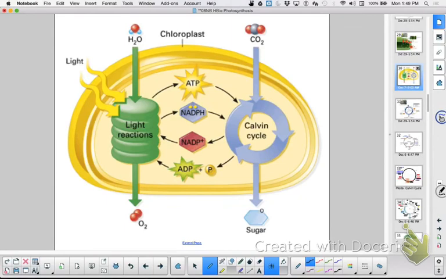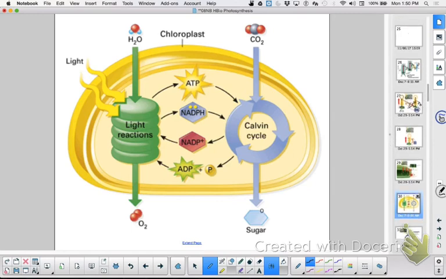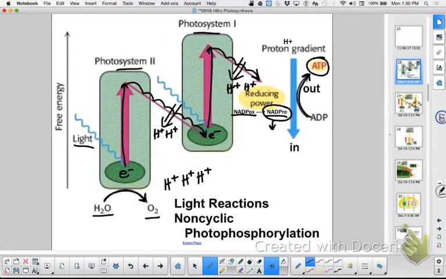Okay, let me give you the notes that I didn't give you in the last section. We're on the electron flow in the light reaction, non-cyclic. This reaction that we just went over is referred to as non-cyclic because the electrons come in right here from water, and then the electrons go out via NADP. So it's non-cyclic. There's an in door and there's an out door.